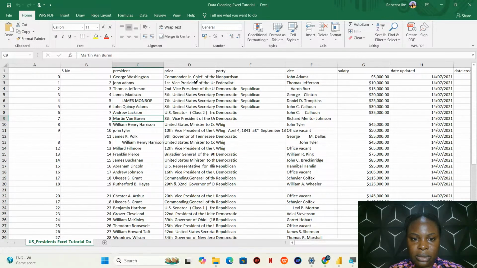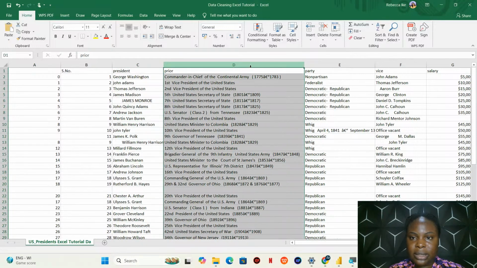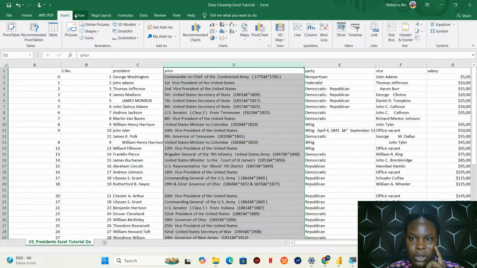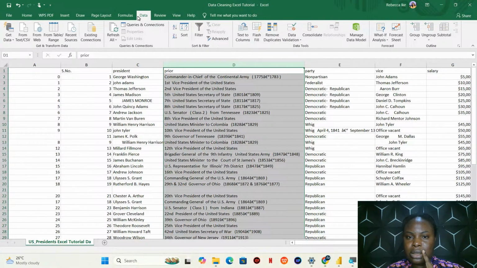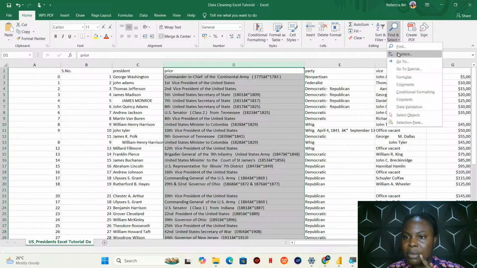Okay, so now see the column here. I'll select it, and then I will go to the home tab, then find and select, then replace.